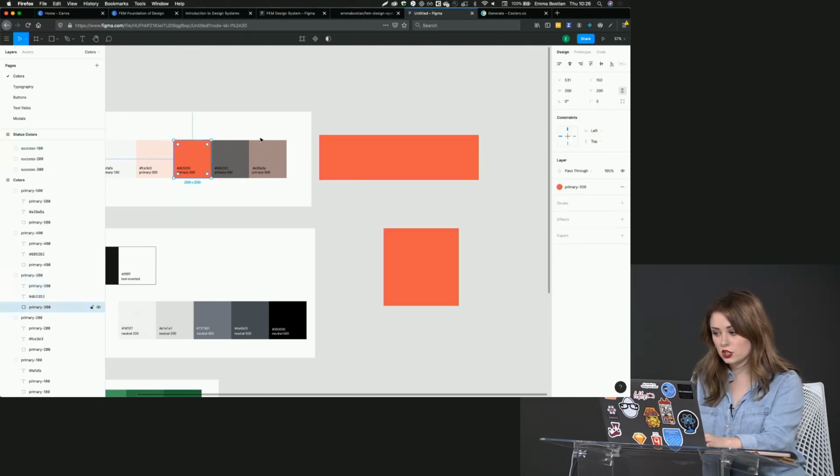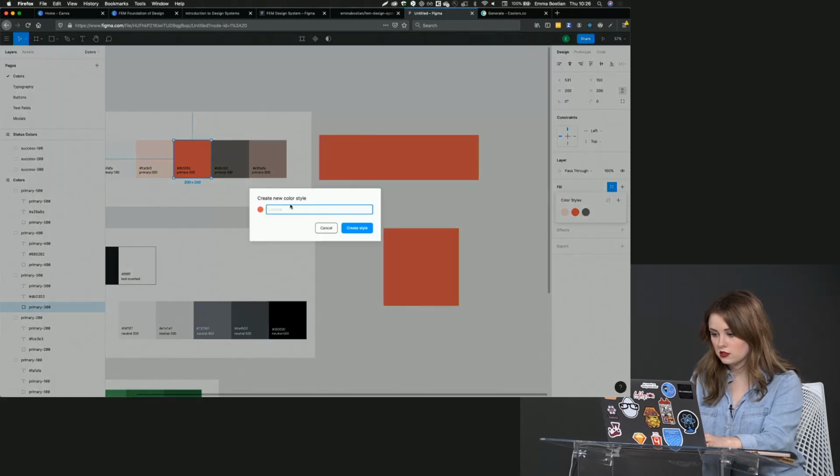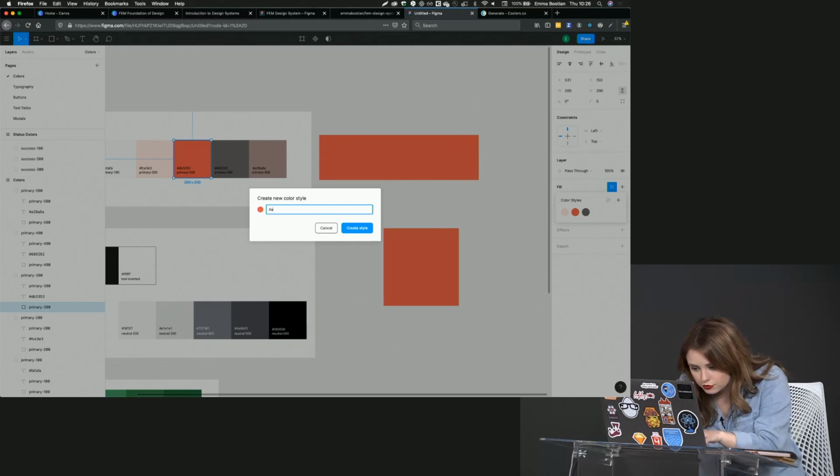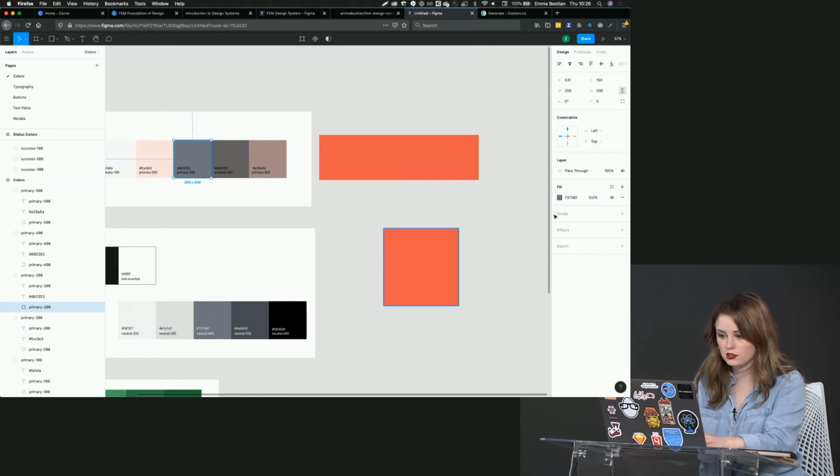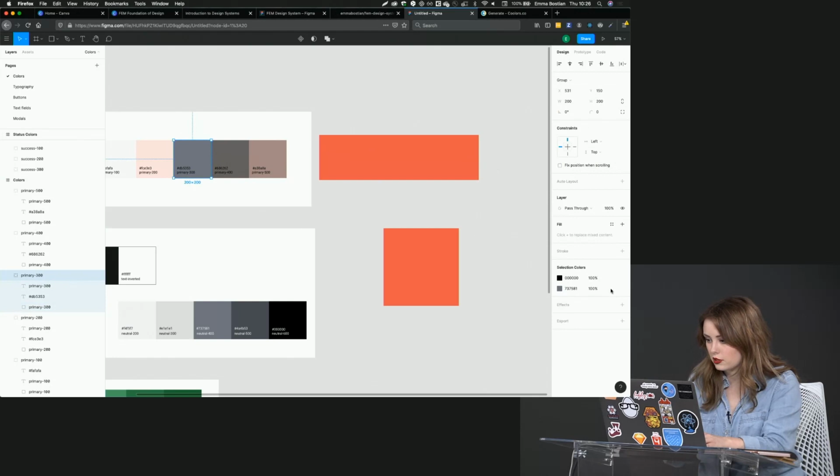But now if I actually go and update this, let's make this, I don't know, what's a hex code? Let's do 4AB. Let me change the color of this. I'll just copy one from down there, 737581. So let's say I change this color. You can update the color style and it'll propagate now to all of your components.